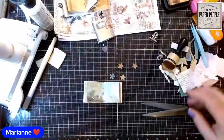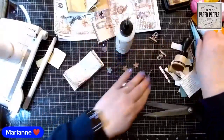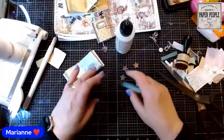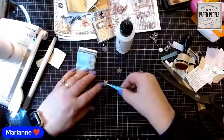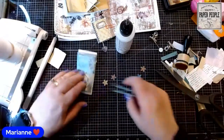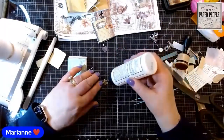All right. Then I need my teeny pointy, very sharp pointy tweezers. Okay. And there they go together. Okay, so this one I'm going to turn over, and that's a blue one, so I want a copper one with it. And the first thing I'm going to do is just give it a little bit of glue.